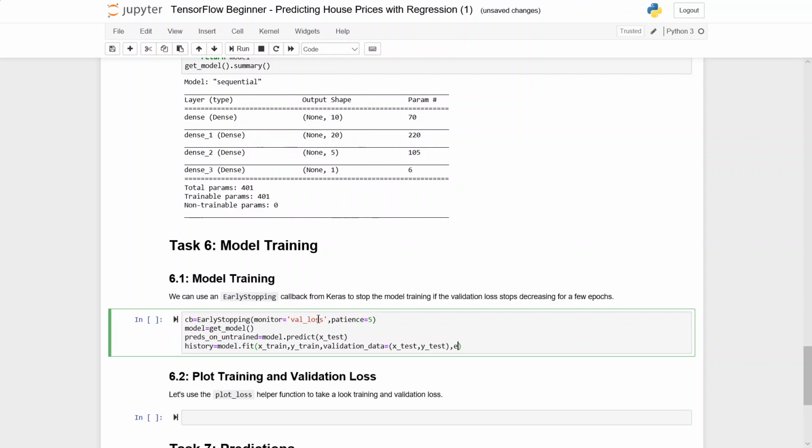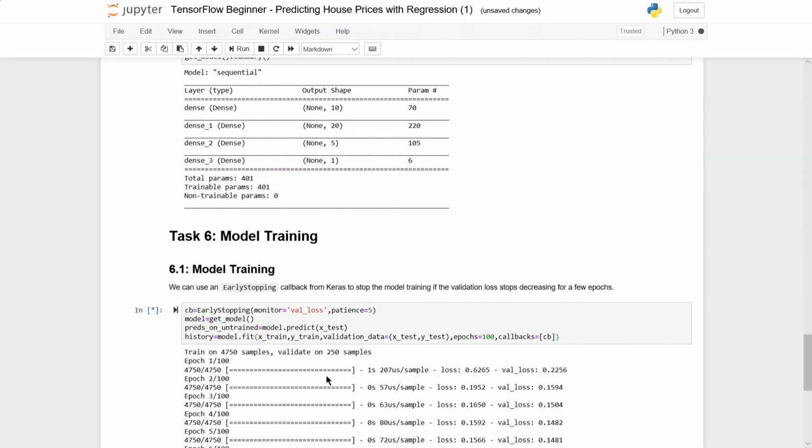And epochs, we can mention the epochs. How many epochs? Here I am going to take 100 epochs, comma, and also callbacks. What is that callback? Callbacks is equal to, I have stored that callback in CB, right?